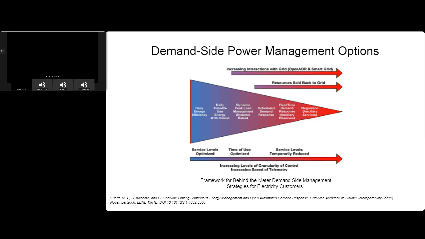The second aspect is that we look all the way from the server, all the way up to the campus and down to the grid. There's also a regional aspect in between that is subtly missed. A lot of times in the past, we had a system load as a problem, and then we would find ways to manage that system load and dispatch everybody within that system. That could be a specific zone or specific substation. But now we are getting into regional specific challenges where the demand and supply challenges could be very regional. So looking from a regional perspective is also very critical.